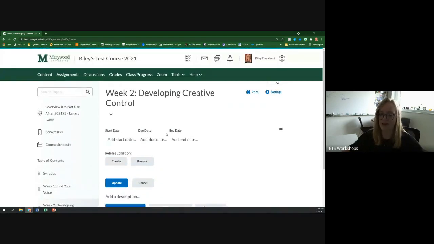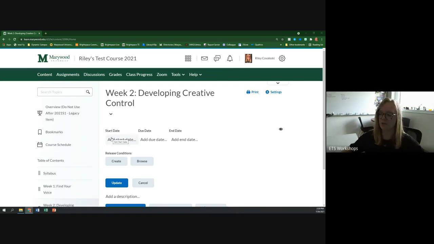So I clicked on that Add Dates and Restrictions area, and these are useful and completely optional, but for every module you can create a start date, a due date, or an end date, and it'll communicate to the students when you will be covering that content. Or it'll also indicate in the course schedule when you'll be covering that content. So because we assign a date to things, it'll show up in the course schedule.